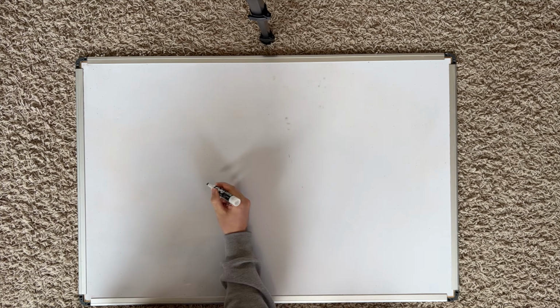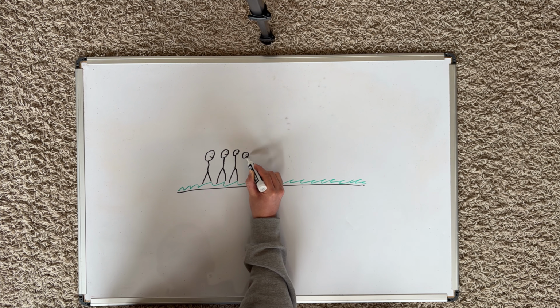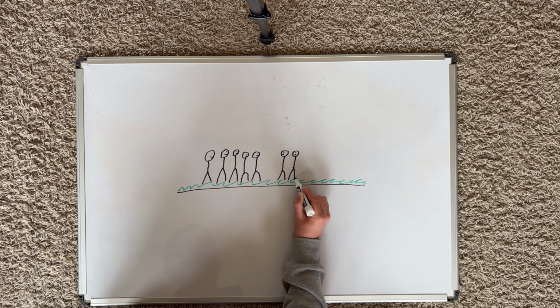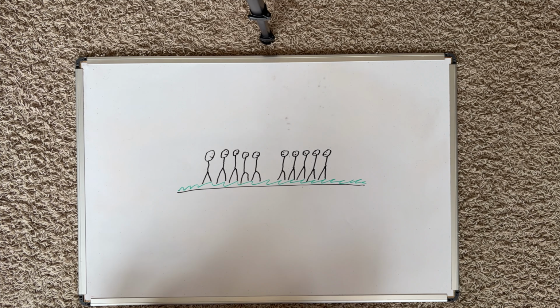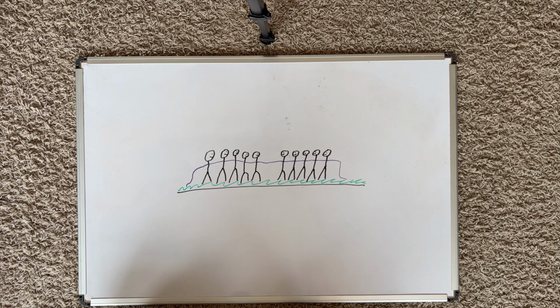Sound complicated? Yeah, it did to me too. So here's another way of thinking about it. I want you to imagine a game of tug of war with 5 people on each side. The rules of this game are going to be a little different though. There's going to be 2 variations. The first is that only the person in the front of the line can actually hold on to the rope itself. The rest of the players just need to try to hold on to each other the best they can.